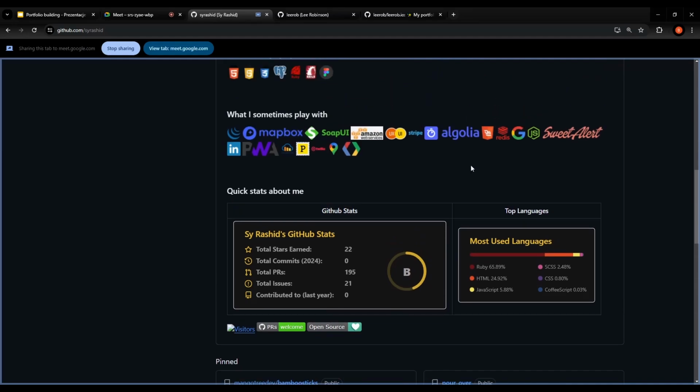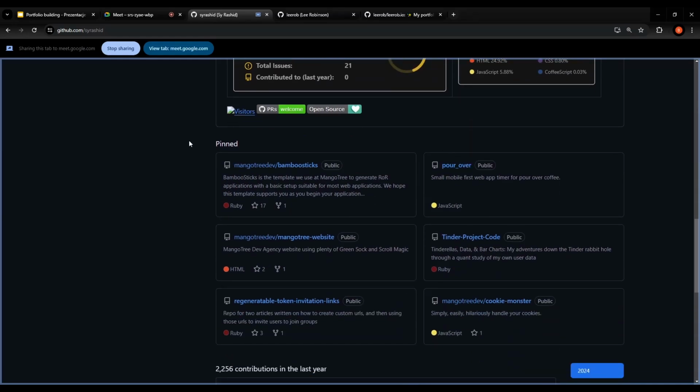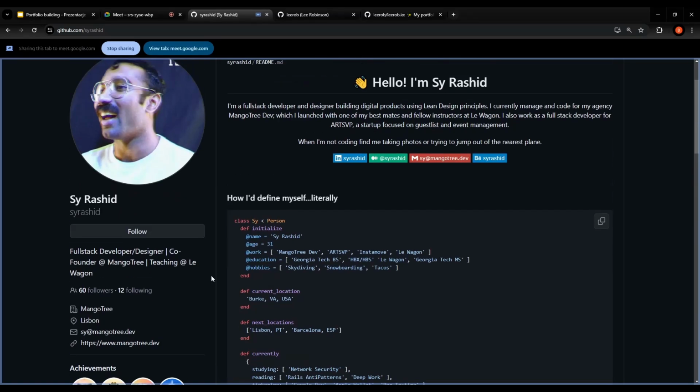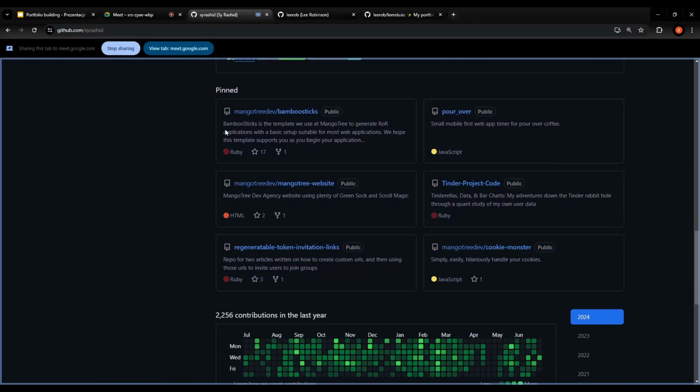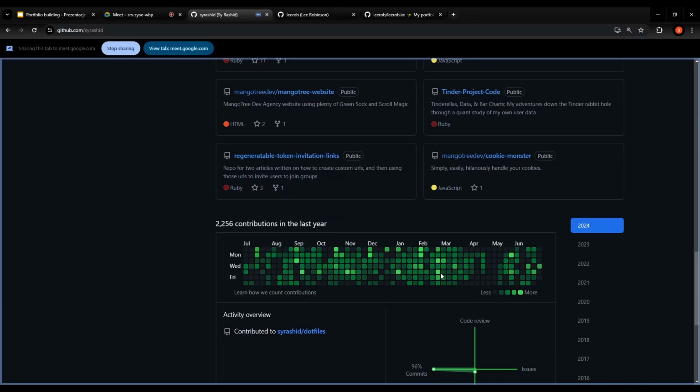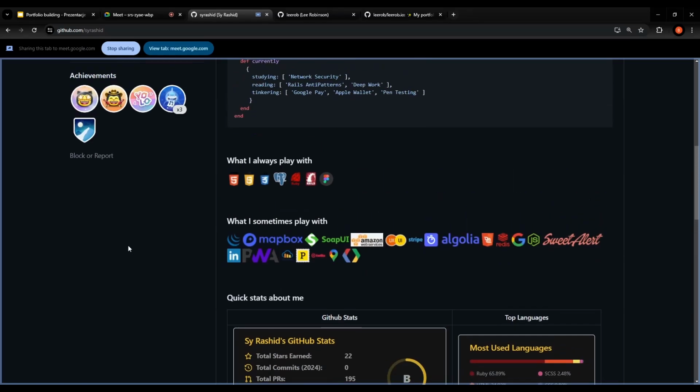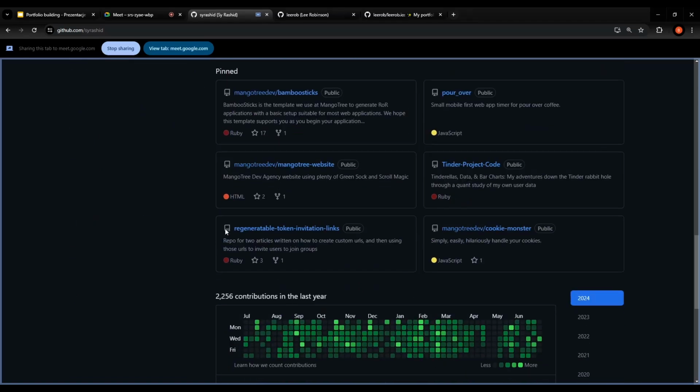And then a little bit below, you can see that there are some repositories that you can actually use for your portfolio. So it is like a two-step portfolio. First, you've got the About Me page, and then you've got the page with the pinned repositories. And about the contributions that we have here, he of course has quite a lot of them. 2.2K in the last year is actually a lot of code. But a key thing that I want to also notice is that he's a co-founder in a company. That's why there's quite a lot of them.